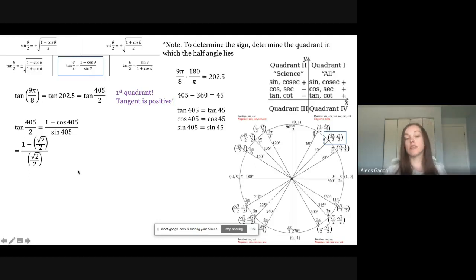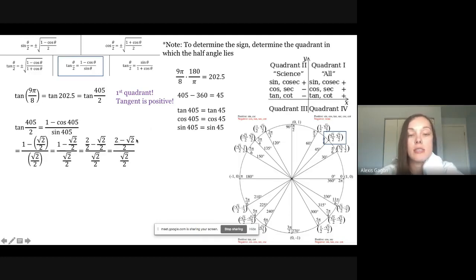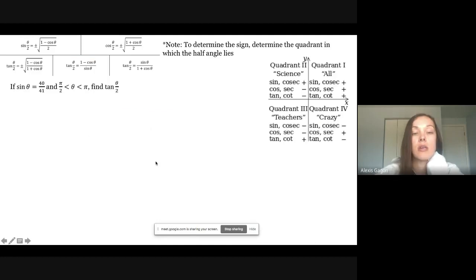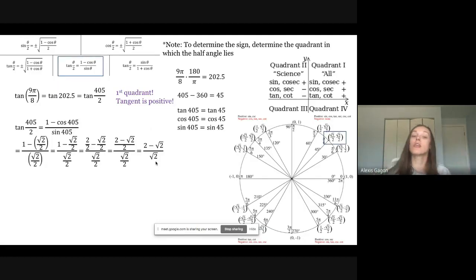And then again, this is just algebra from this point. So we have to get a common denominator on the top of 2. So it's going to be 2 over 2 minus square root of 2 over, the square root of 2 over 2. So that's 2 minus the square root of 2 over 2, and then square root of 2 over 2. A lot of 2's. Since we have these 2's in the denominators, you can just cancel them, and you're left with 2 minus the square root of 2 over 2. And I didn't rationalize that. You could rationalize it if you wanted to. For all this online stuff, I'm not going to make you. Just leave it right there.